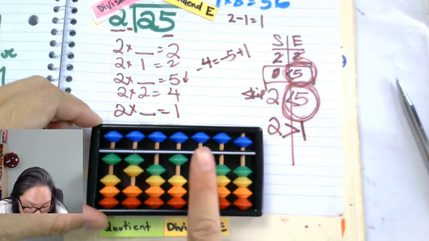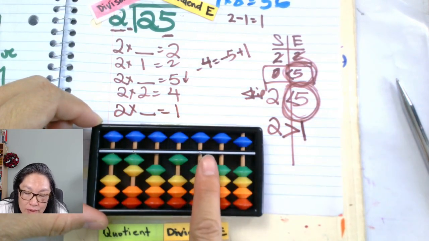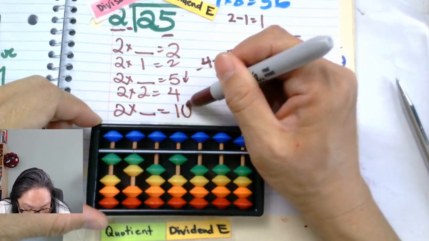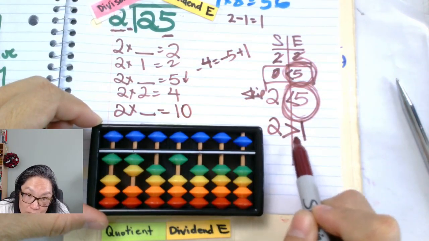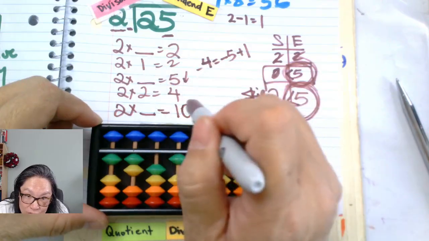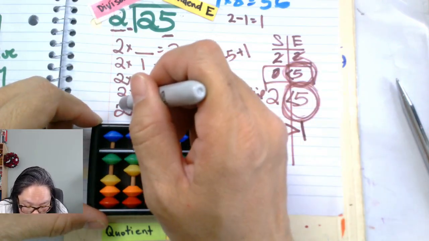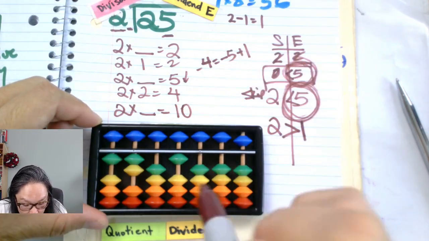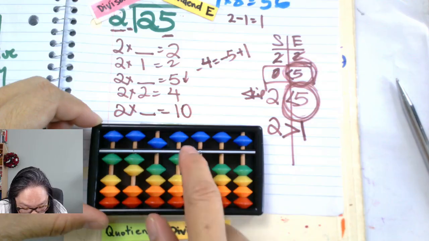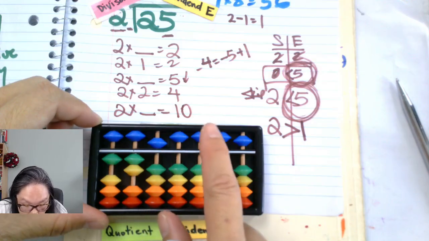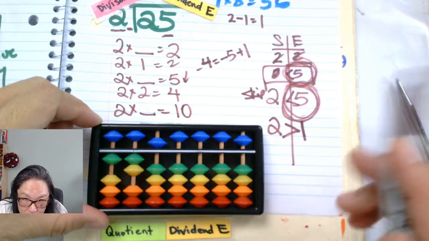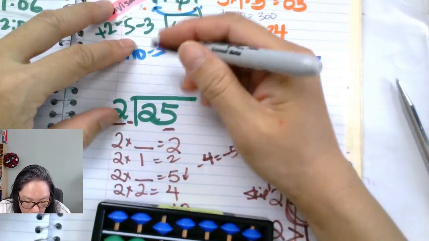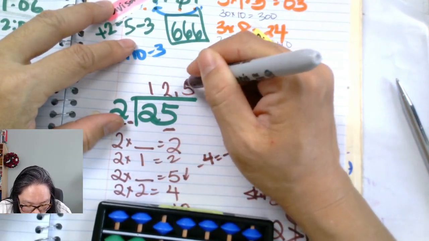No. We need to pretend that there's a 0. We need to remember that there's a 0 as a place value. So we're going to make this 2 digits, because my divisor is bigger, I need to have 2 digits. So 2 times what is equal to 10 or less? 2 times 5 is equal to 10. Take away 1, take away 0. So my final answer is 12.5.